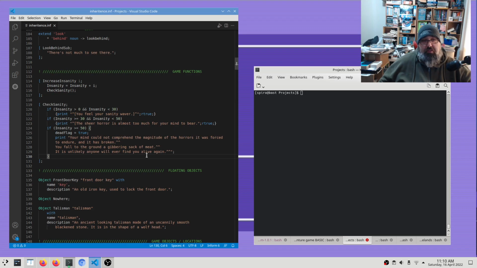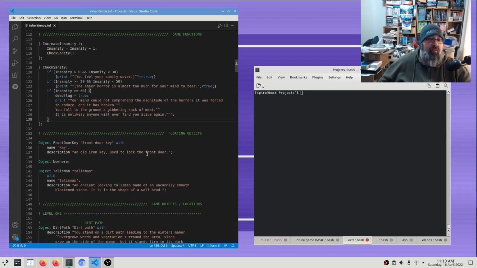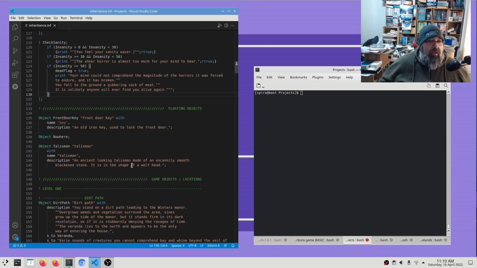This engine has the concept of floating objects, or rather, you can use the concept of floating objects so that when a player uncovers something, you can assign it to them then.